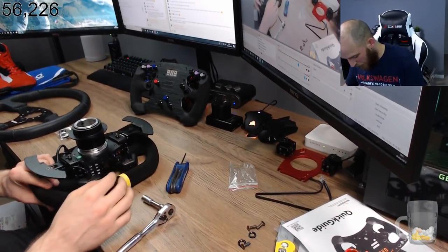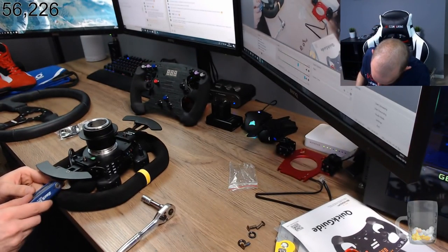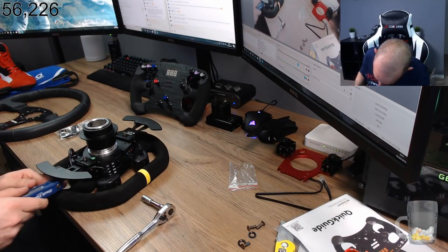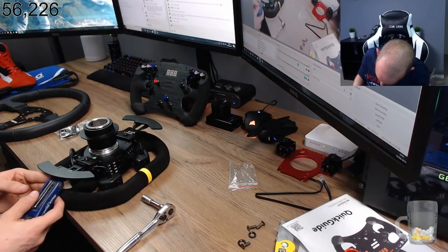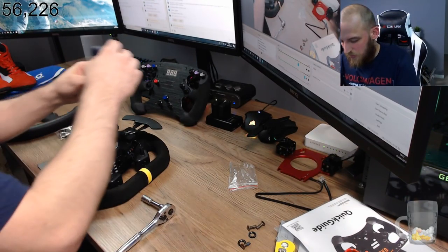I haven't tried it yet, but what I need is to just get myself a set of Allen keys, man. This tool's just not gonna cut it. Right, we'll leave it for now. I'll just move that one in.